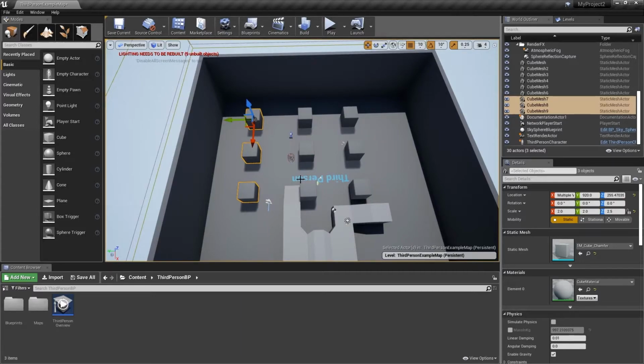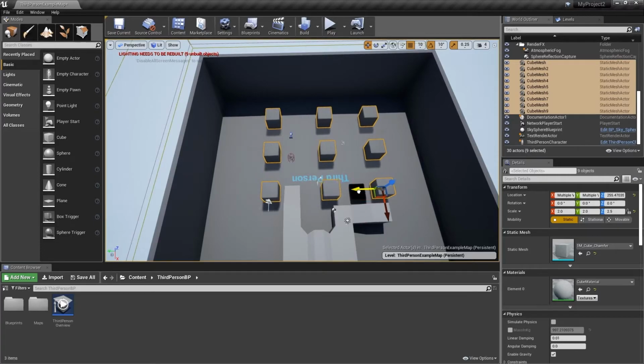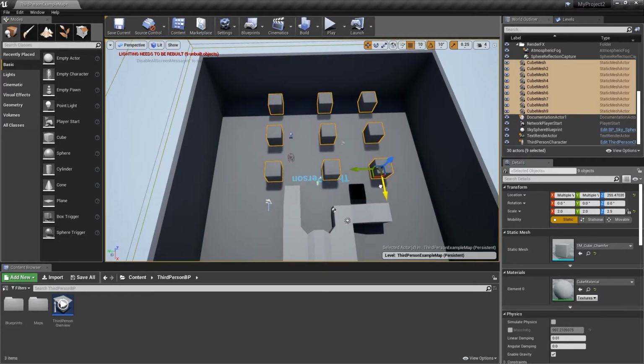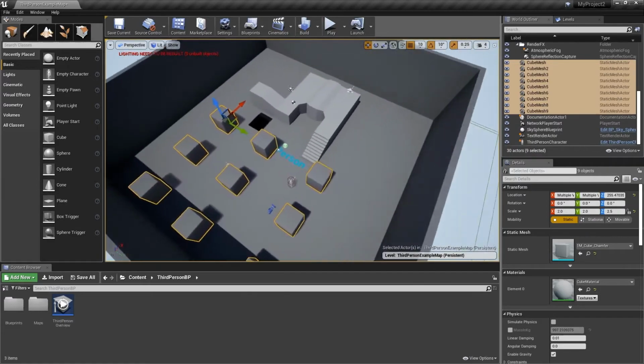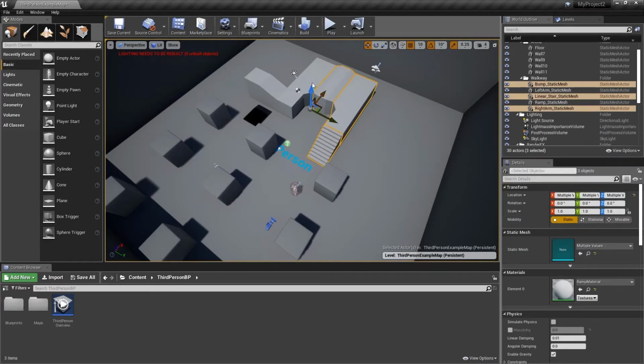However, what we can see is that they're now interfering with the existing walkway meshes, so we need to reposition them to give everything a bit more space. Keeping the current selection, hold down Shift and left click to select all the other meshes. With the other meshes selected, use the Move tool again and reposition them to give everything a bit more space. Finally, reposition the camera in the viewport once more and select all the meshes that make up the walkway. Hold down Ctrl and click each one of the meshes individually and use the Move tool in the viewport to move them once more.